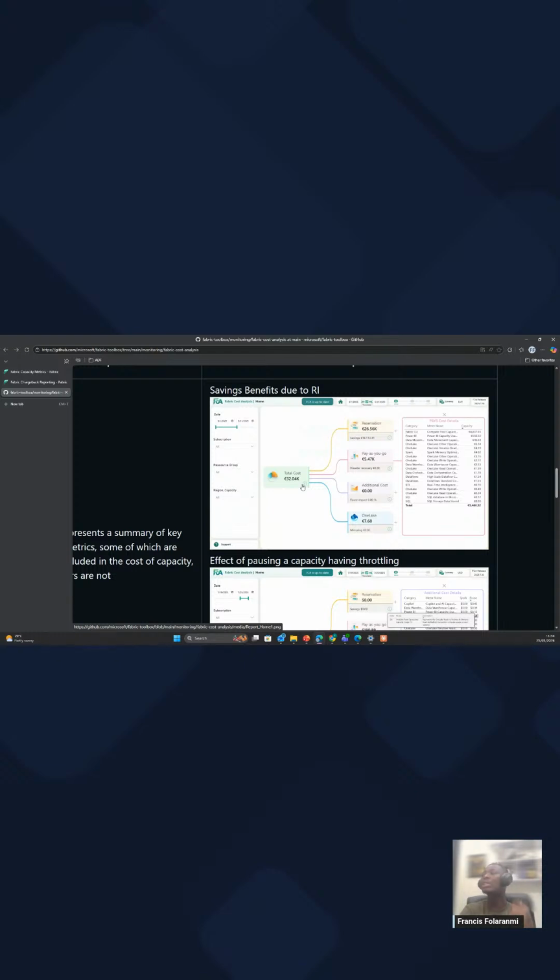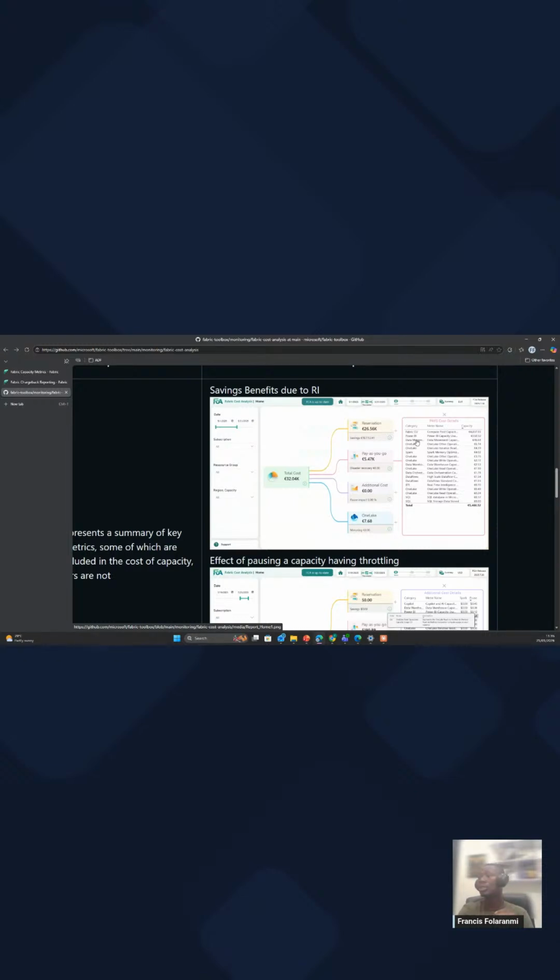So you want to actually scale down, and you can see the breakdown of your total cost from reservation to your pay as you go, and if there's any other additional cost, and even your storage. So let's say you have mirroring set up in your environment, you can also see the cost of that. And then you can see the breakdown as well, the pay as you go cost.